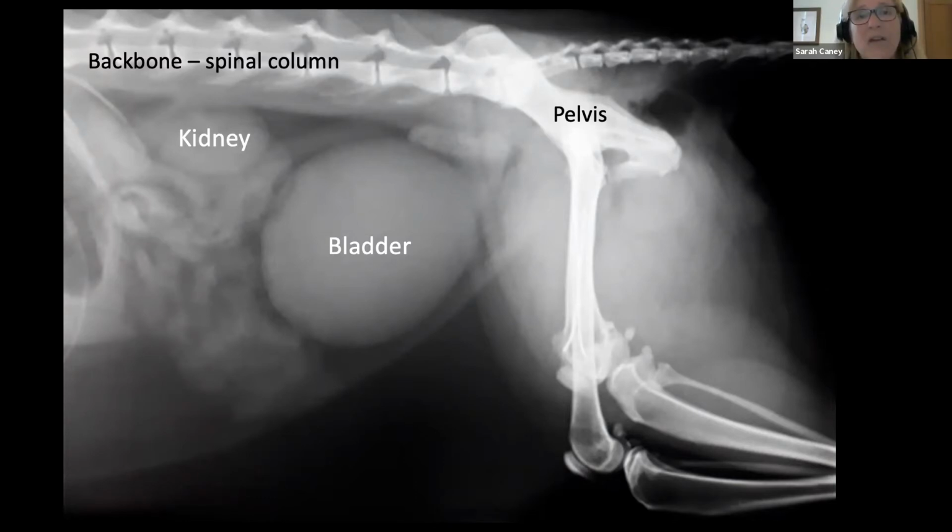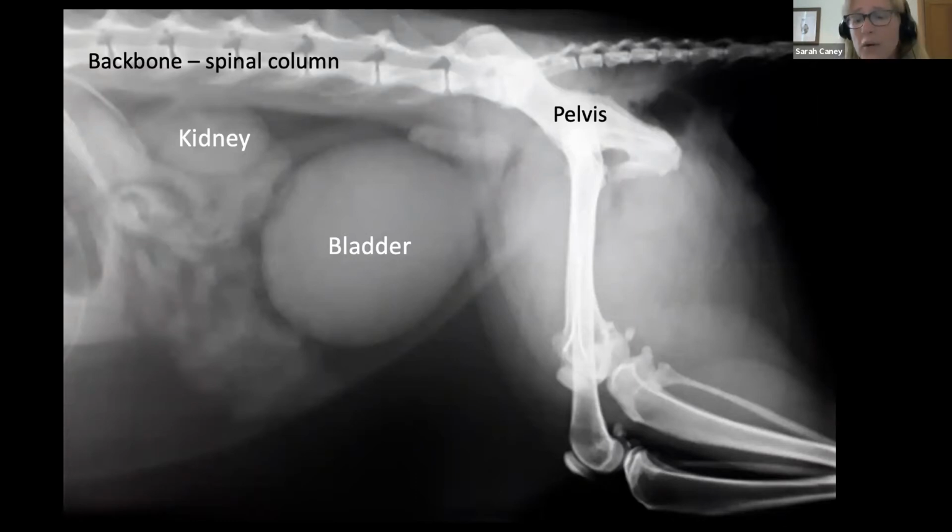We then have the back leg. You can see both of the back legs superimposed, and then a little bit, I've not shown the whole of the abdomen, but a little bit of the abdomen, including, in this poor cat's case, a very large bladder. This bladder is much fuller than it should be because this cat was having difficulty passing urine. And I've also labelled that you can see where a kidney is as well.